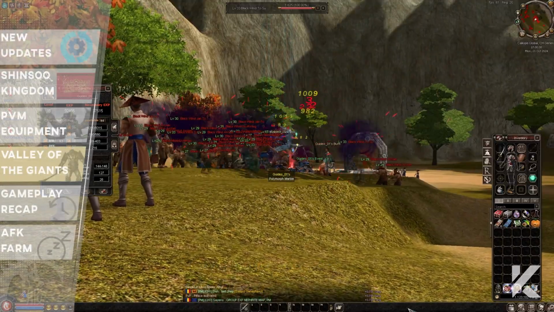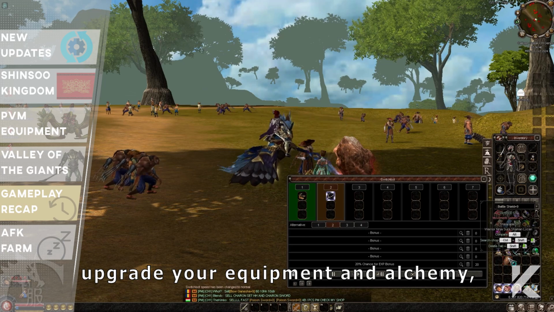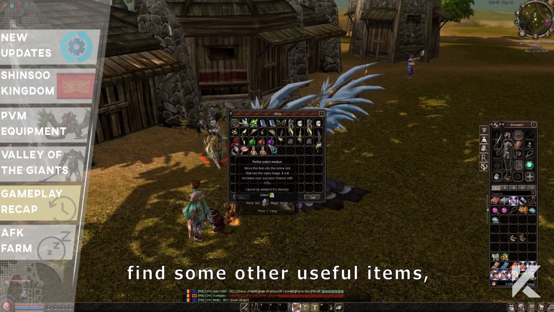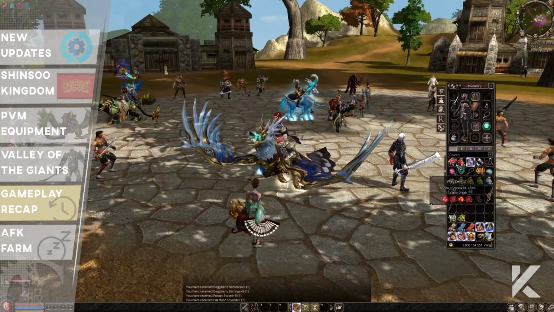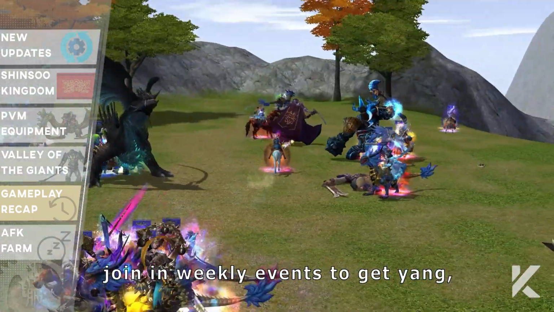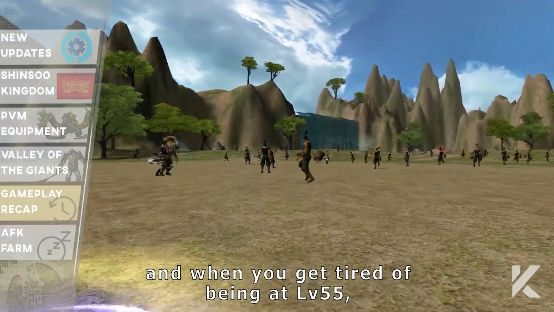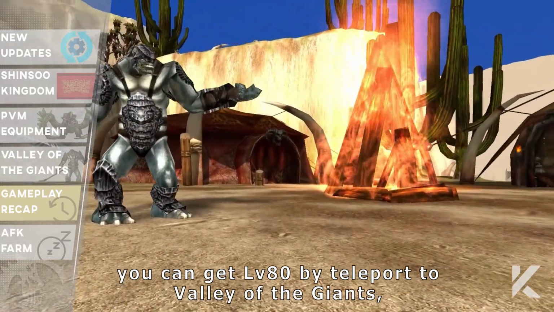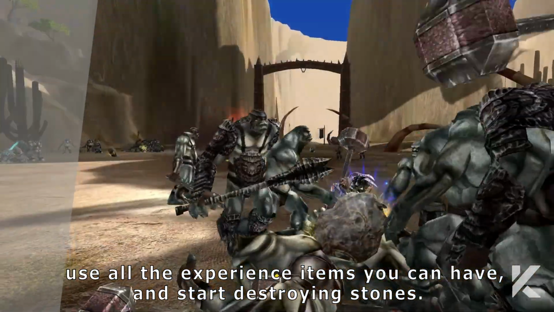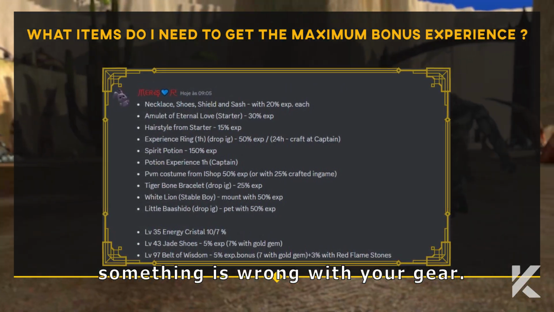Level up in cities, take tactical pauses, upgrade your equipment and alchemy, find some other useful items, farm dungeons, join weekly events to get gear, and when you get tired of being level 55, you can get to level 80 by teleporting to Valley of Giants, using all the experience items you can have, and starting to destroy stones. If you spend more than 1 hour trying to level up on this map, something is wrong with your gear.